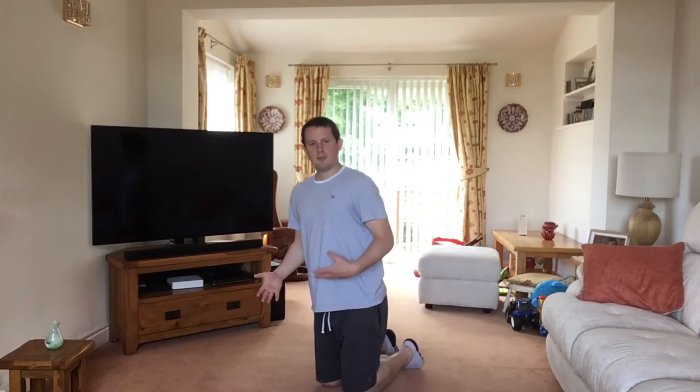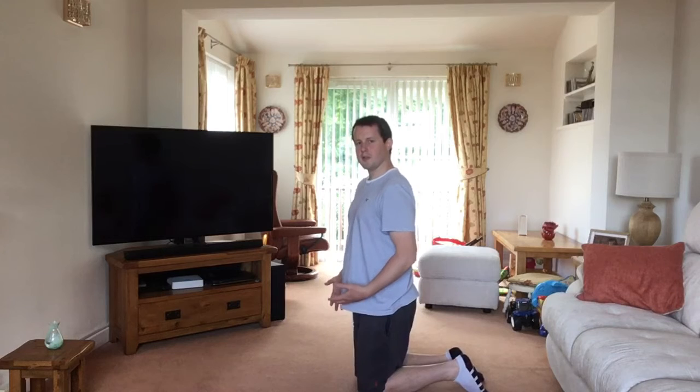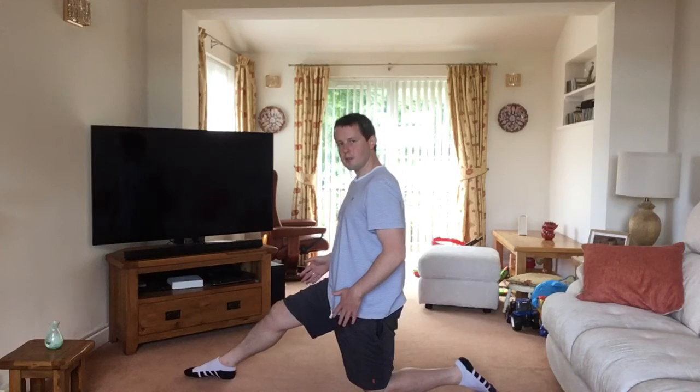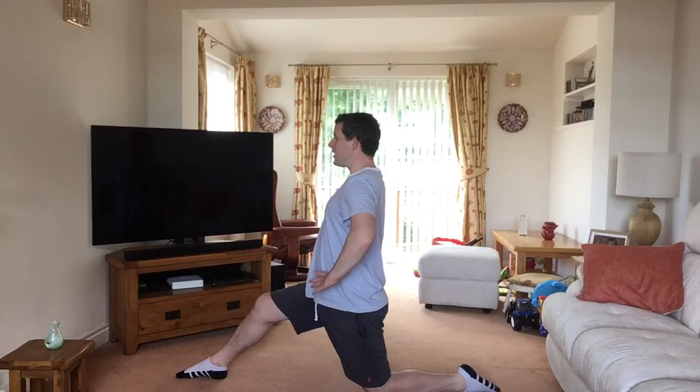Okay, then, so this next session is based on working into your core with a little bit of relaxation thrown in there as well. Okay, so first off, just if you can be on your knees, we'll come into a little bit of stretch for your hip flexors and your hamstrings. So just start with your left knee bent, your right foot flat in front, a little bit of bend into your right knee, hands on the hips.